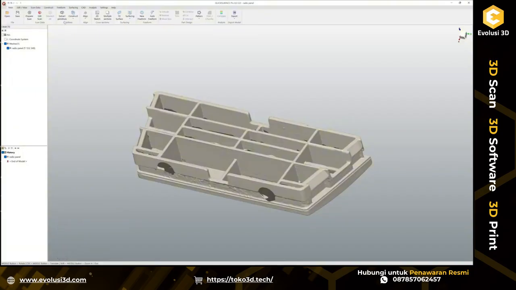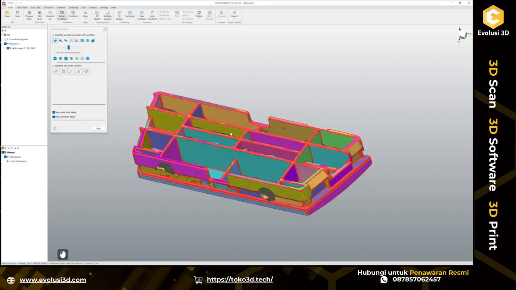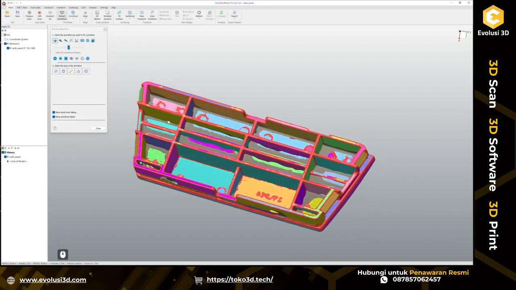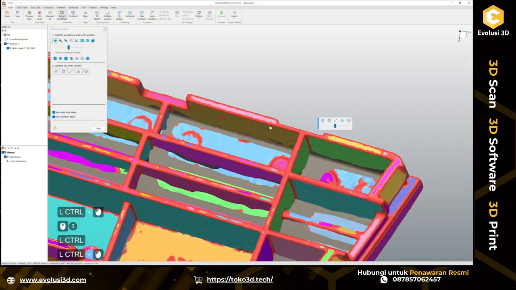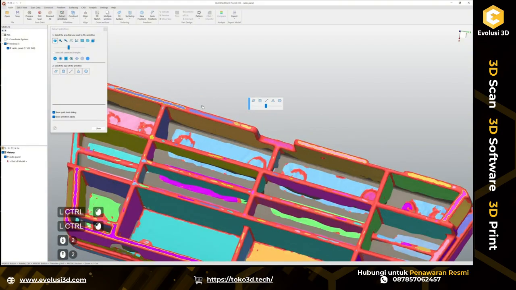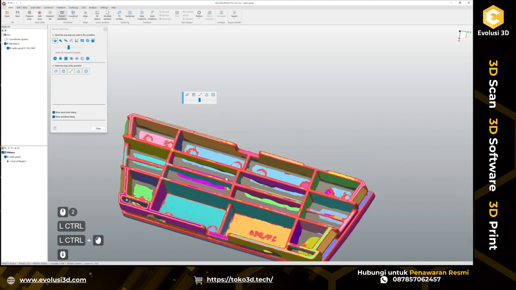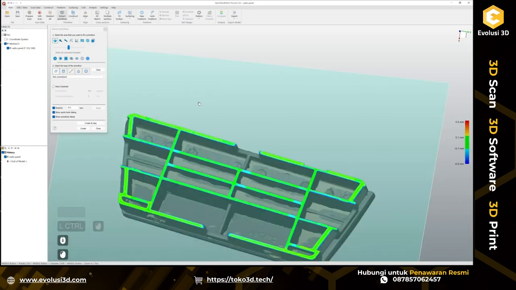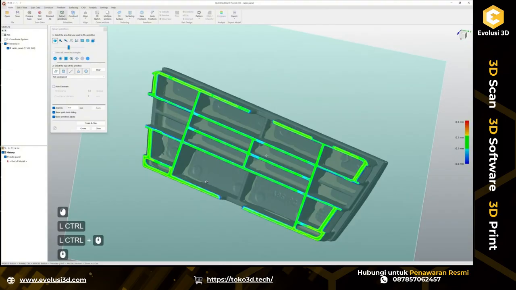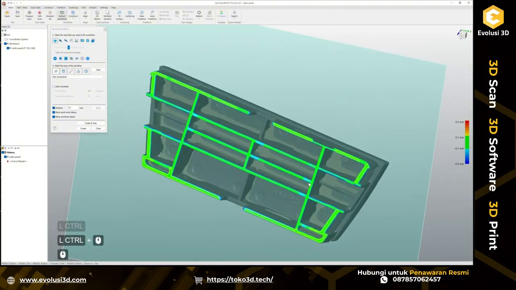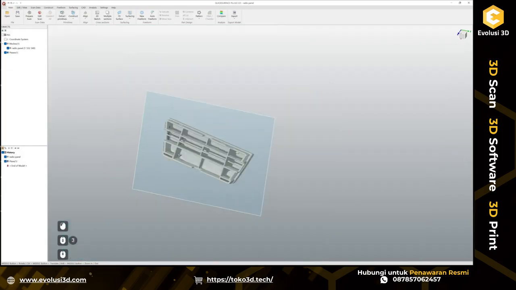So first of all, as always, let's align this to the coordinate system. Since this is quite a symmetric part, I would actually like to have it aligned for an easier workflow. So let's go and grab a couple of segments of mesh here. Something like this should be absolutely fine. Okay, we can see that the deviation shows we are spot on. Let's accept this plane.